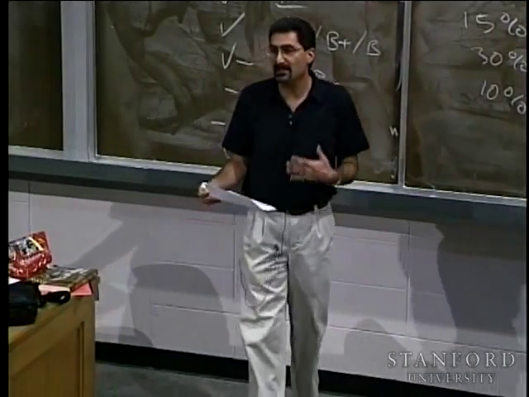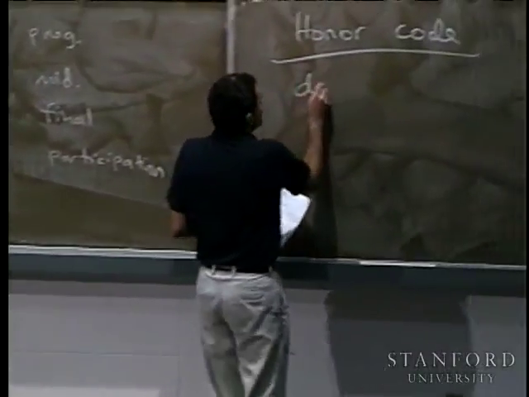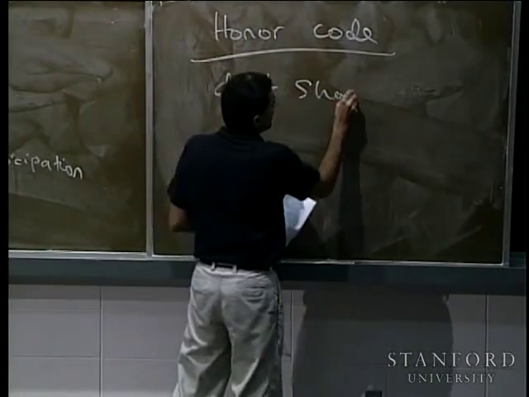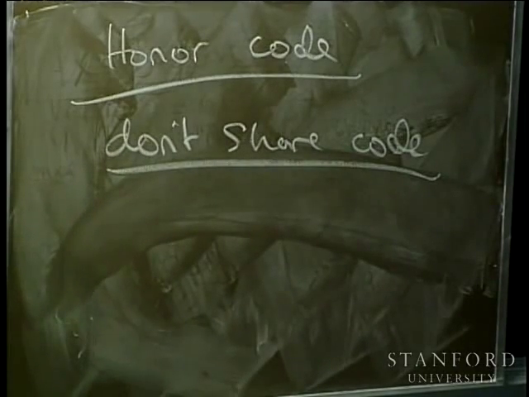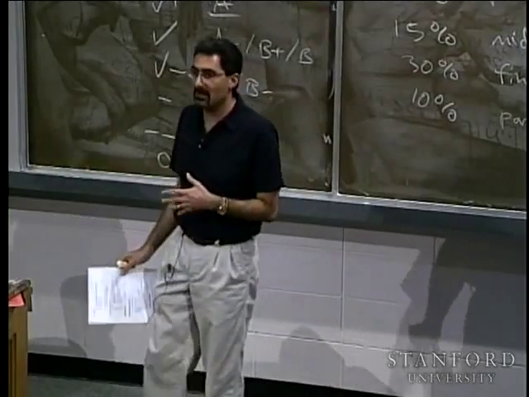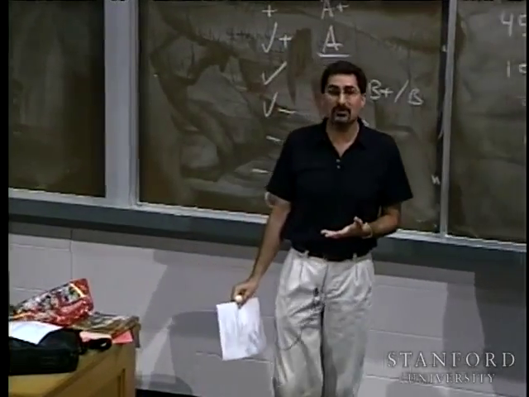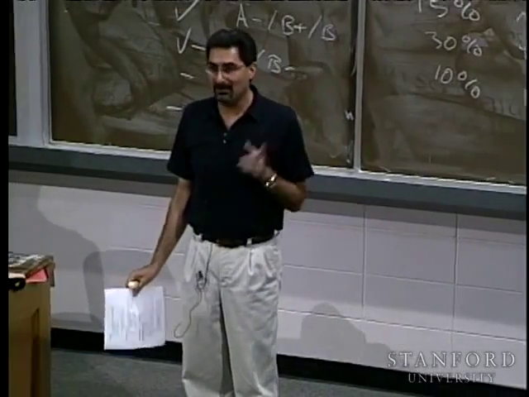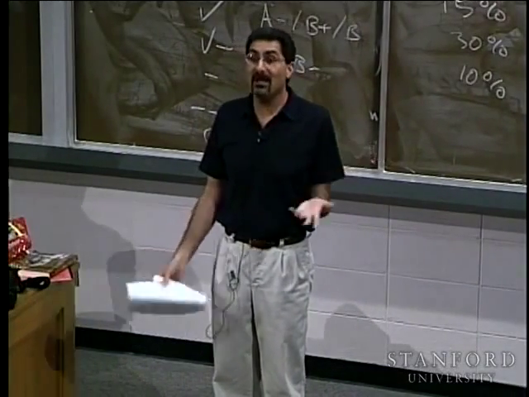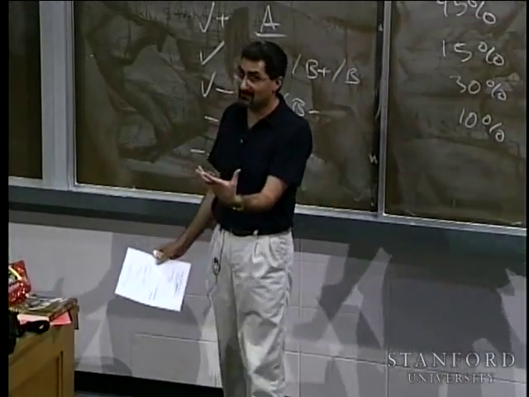We try to make a bright line for where you've crossed the line for the honor code, which is don't share code. Plain and simple, in any respect. Okay? Don't give a file to someone else that's got your code in it. Don't get code from someone else. Don't look at someone else's printout. Don't give them a printout. If you have two people who are sitting looking at the same screen together, that code can't belong to both of you. It belongs to one of you. I don't know which one, but it becomes an honor code violation. So two people shouldn't be staring at the monitor together.